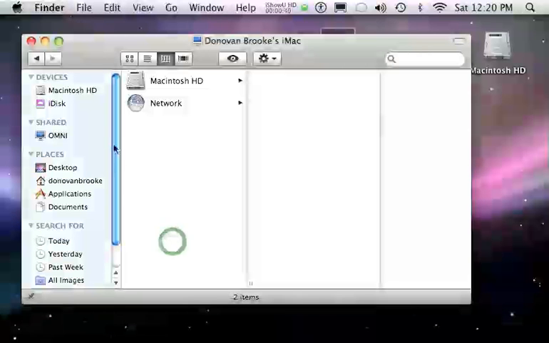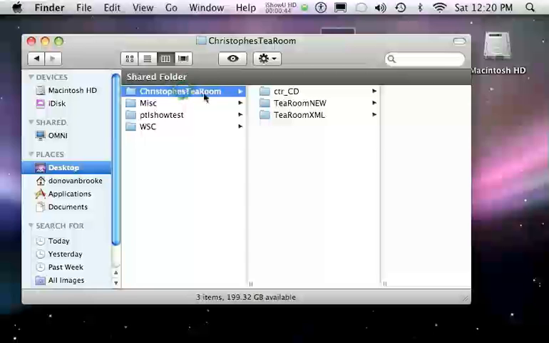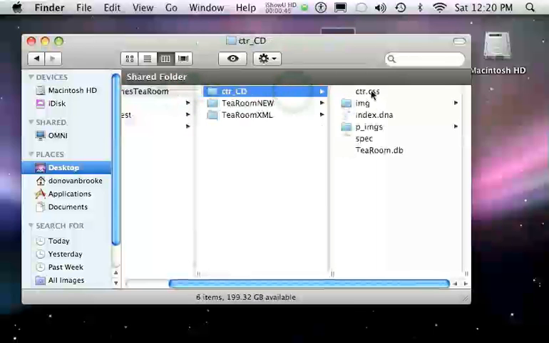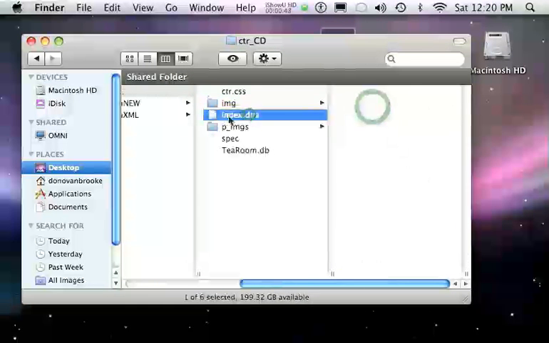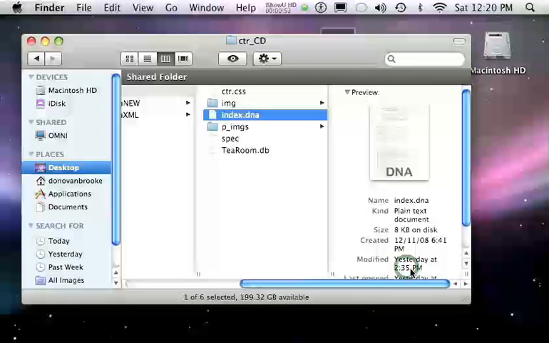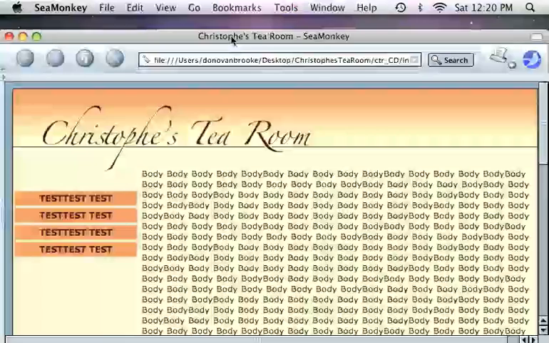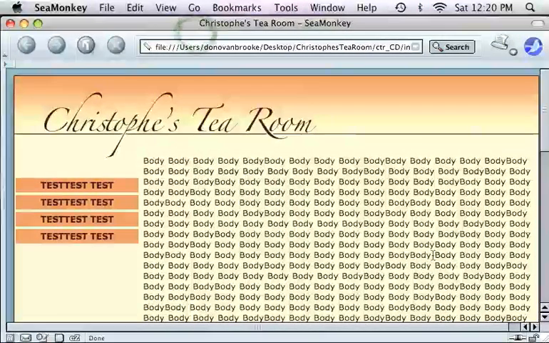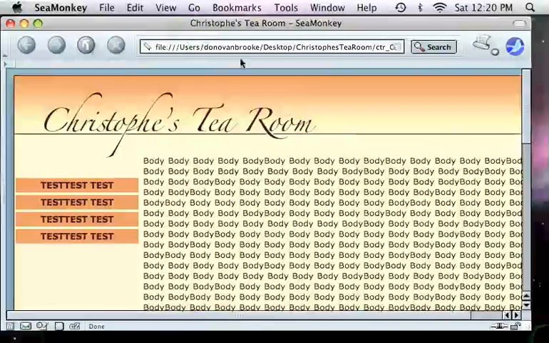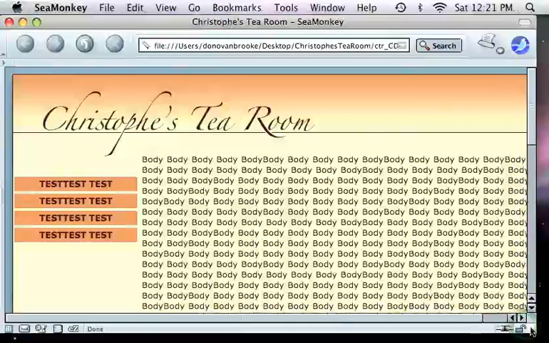So I'm going to bring up the page here in my favorite browser, SeaMonkey. SeaMonkey uses a lot of the same technology as Firefox and Thunderbird, but it's an all-in-one package and kind of extending from Netscape Navigator.